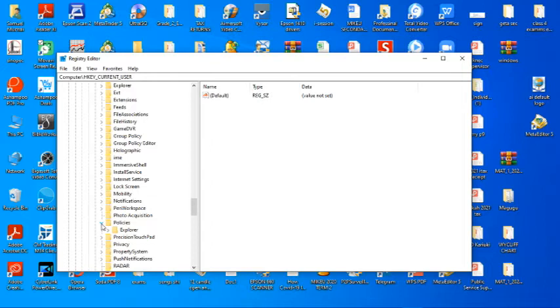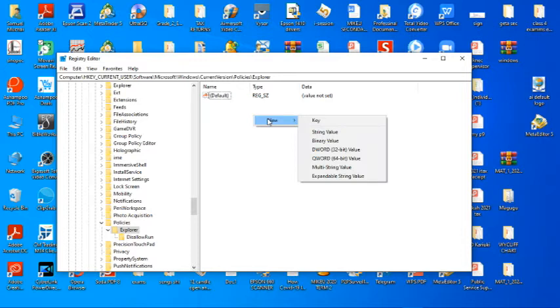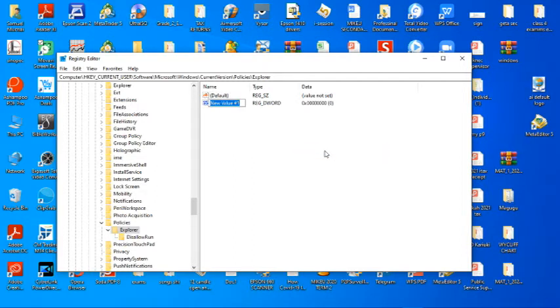Then from there you go to Explorer. Then you open it. You will come to this space here. Then you right click. Once you right click, you get the word New. And then once you get the word New, you go to DWORD. You click DWORD, this one here. Then from there, you are going to enter a name: NoWindowsUpdate. You are going to enter No, with a capital letter, Windows Update.